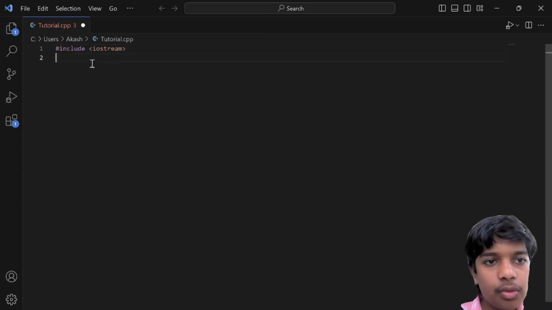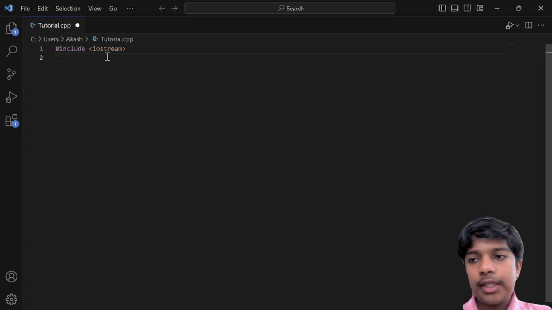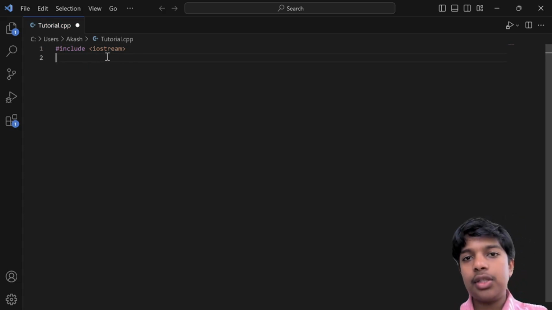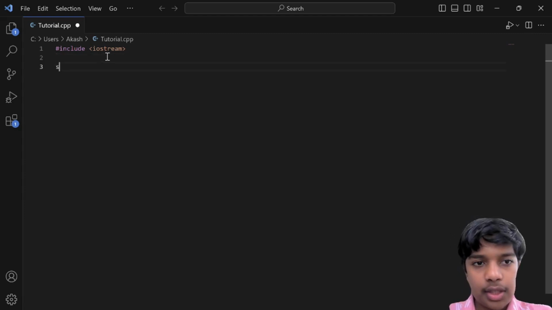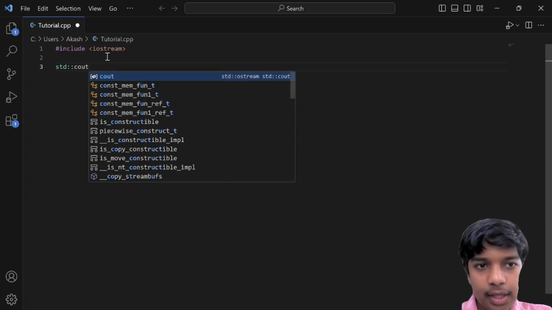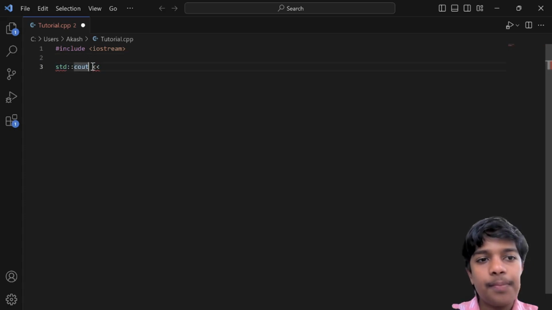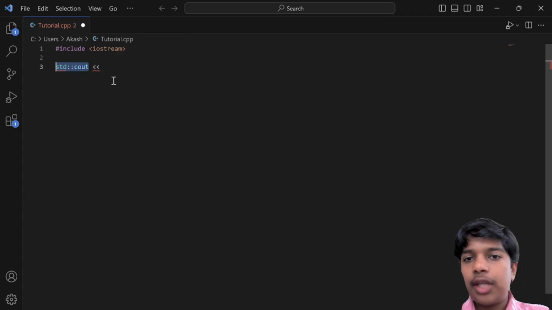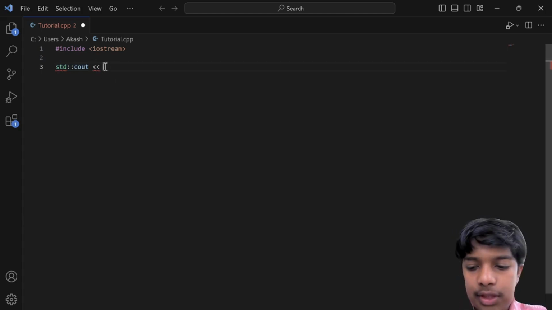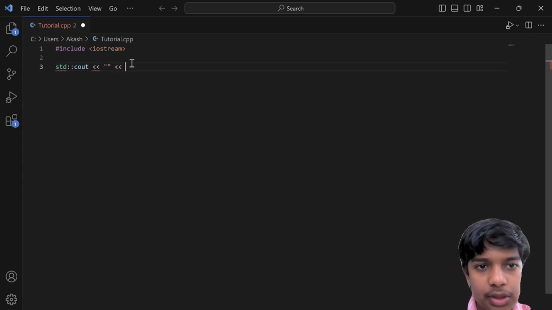Okay, so after include iostream, it depends on what type you're trying to use throughout the rest of the code. For instance, to print out something, you can just use this. I'll show you why there's an error in a minute, but you can just say std::cout, and that's the way to print out something in the terminal or wherever your output box is, and just say what you want and close it with another extension at the end.